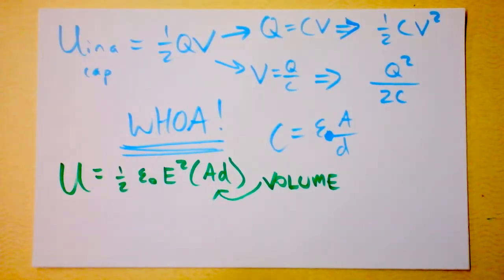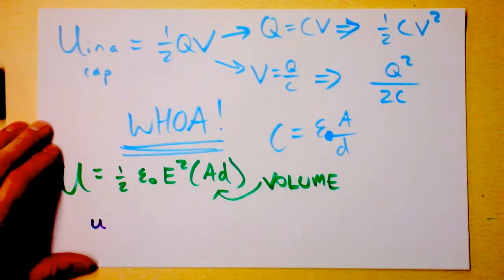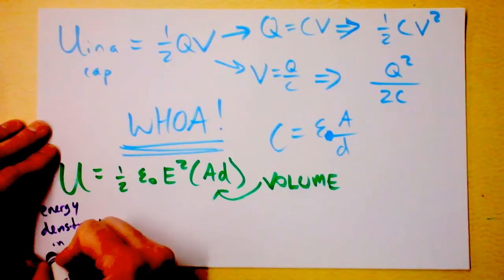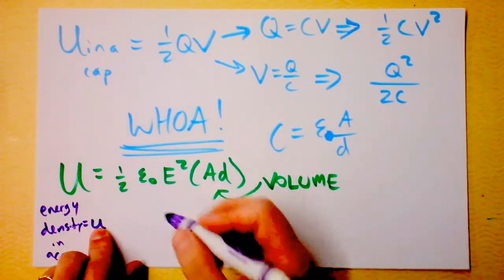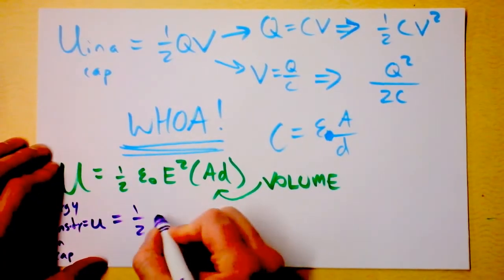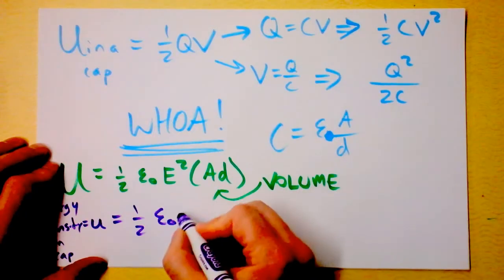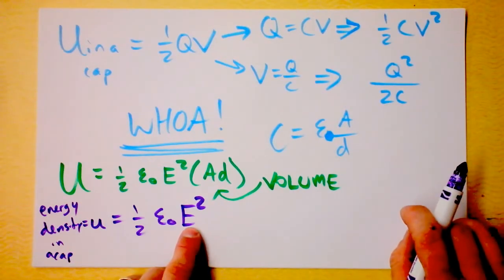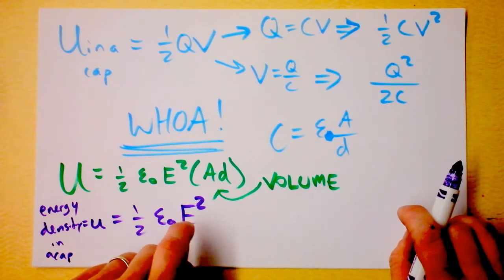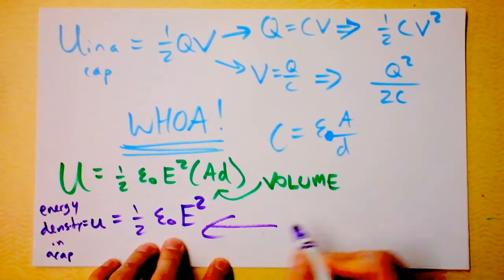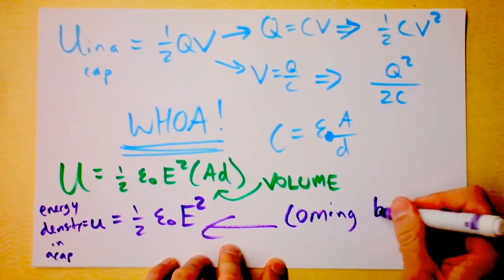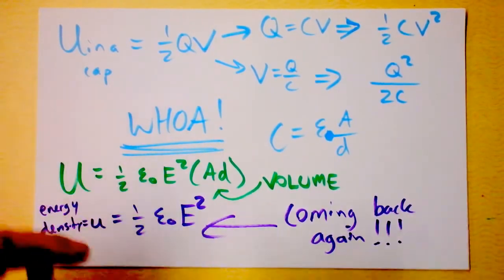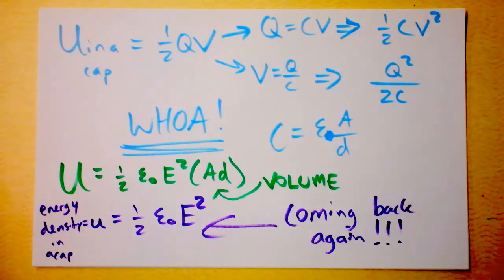So we can derive the existence of an energy density, and I'm going to use a lowercase u for that. This is the energy density in a capacitor. I'm just going to divide by volume. It's one-half epsilon-naught, or epsilon if we've got ourselves a dielectric in there, times E squared. Energy density depends on the square of the electric field. So fields store energy. Remember this, it's coming back again. This is a key result that we will revisit. Energy is stored in fields. This is very, very good.